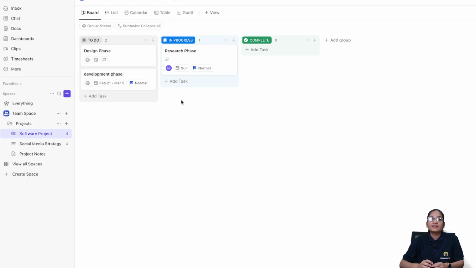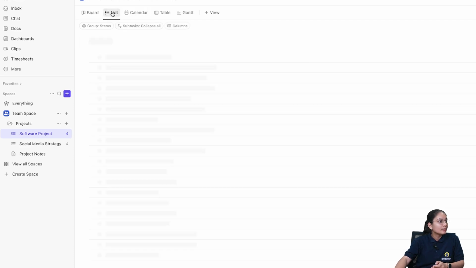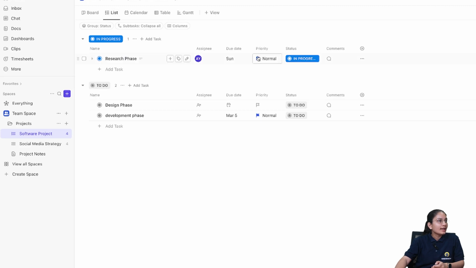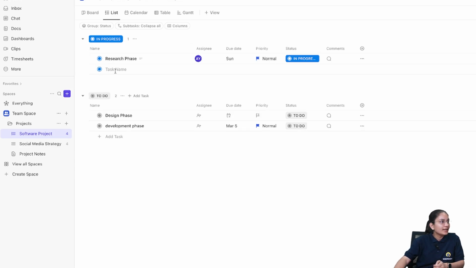Now, as we have done with all these things, we have assigned, we have set the due date, and we have done everything. Now, how you can track the task progress, that is something we are going to see. ClickUp has one more thing to offer. For example, now we are going to list view, and here you can see the status, which is basically your list. So any phase or any task, for example, we add a task of document, right?